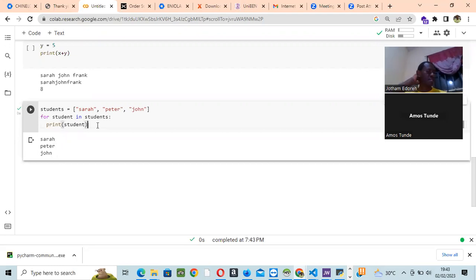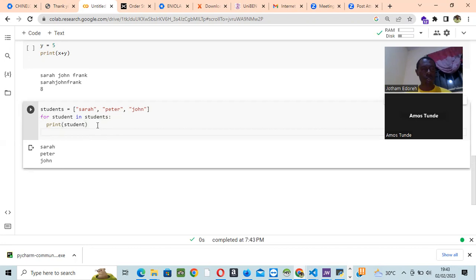So let us now say that for each student, we want to enter whether the student has paid his school fees or course fee, or has not paid. I'm going to use the input keyword. I'm going to create a variable called pay and assign it to the input function, and say input, has the student paid?